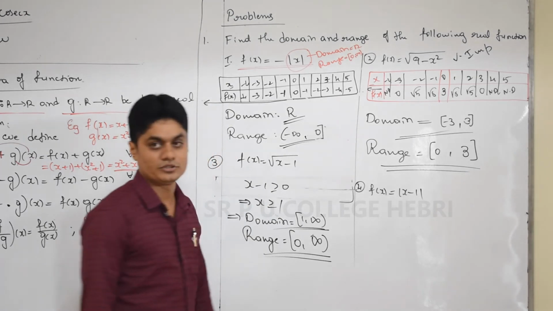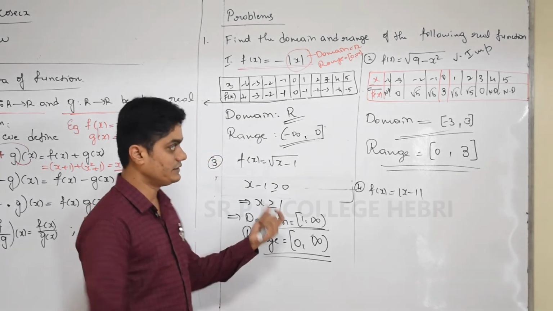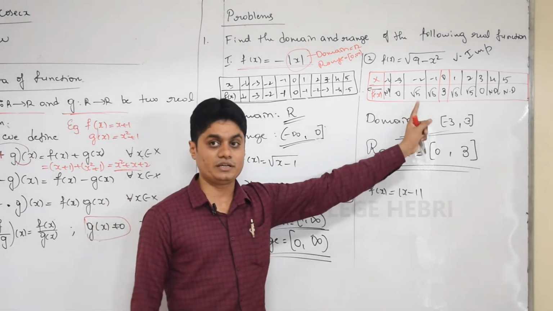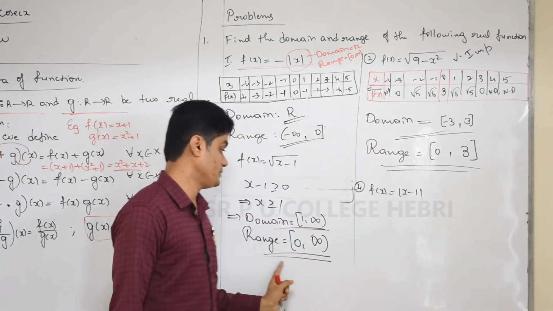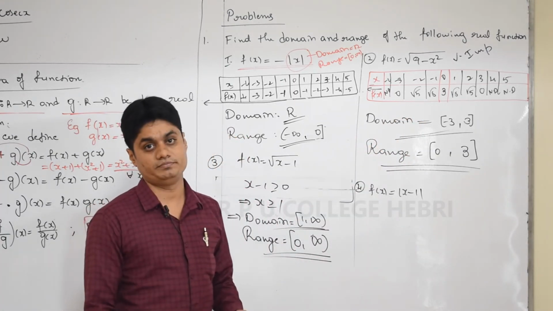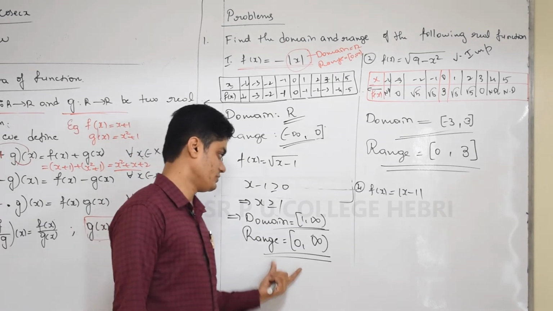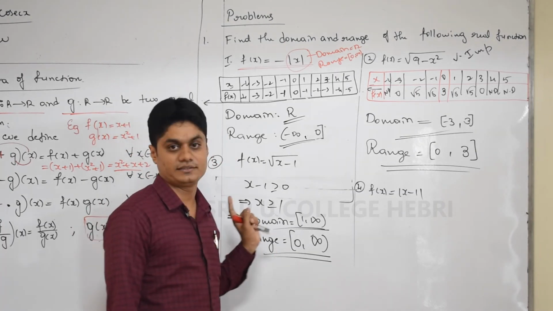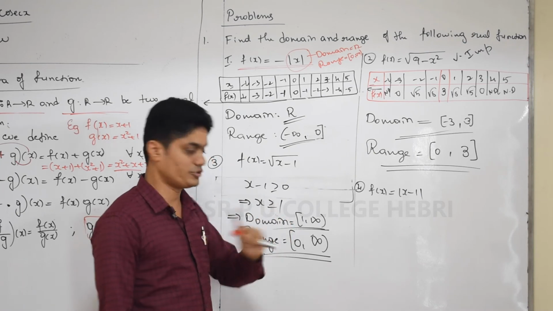You can analyze like this, or you write the table. Follow this method, practice, and practice the table method for this problem too, you will understand both methods for both problems. Got it what I'm telling? So you can observe and write the domain and range like this. Understood, right? So remember this important question.